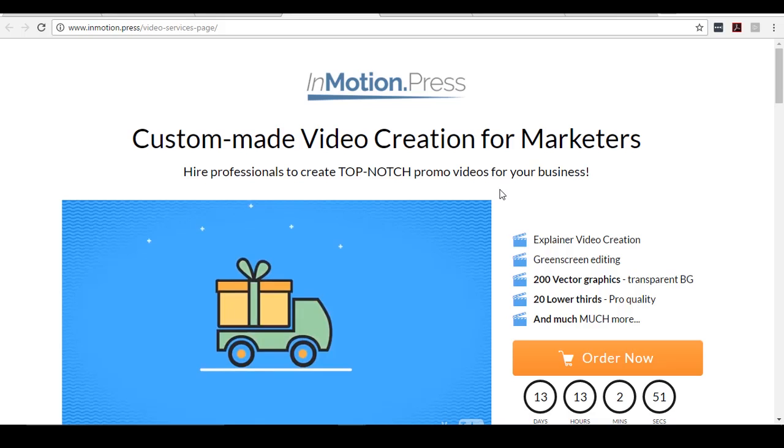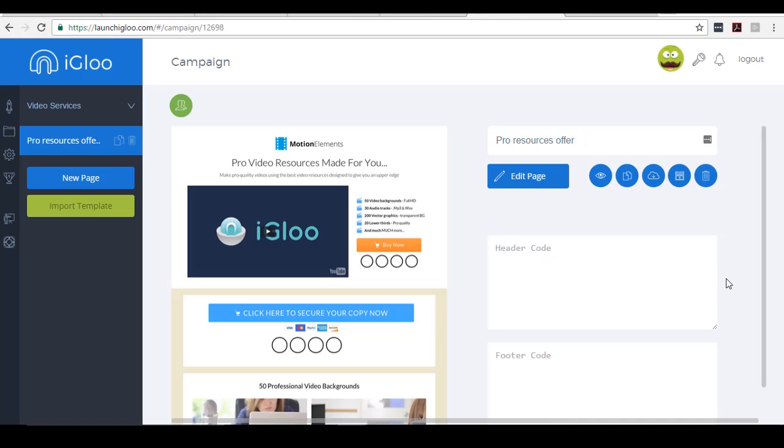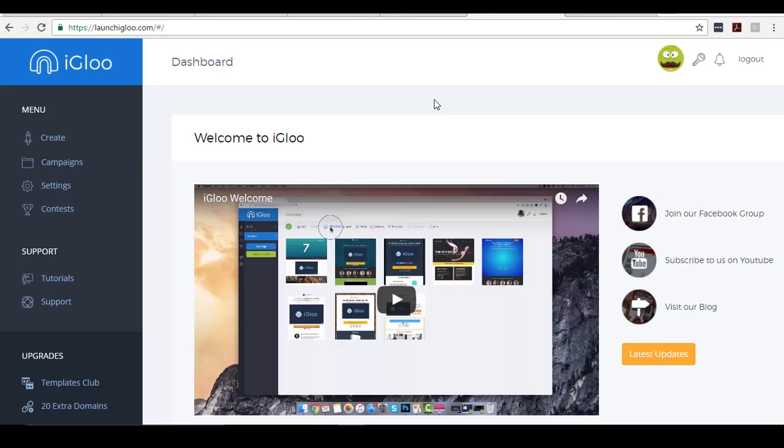So right now, let's also check out how we can create some membership site right within this tool as well. And I'm not gonna demonstrate to you the whole process of creating a membership site because that can take some time. But let me just show you a few things that you can do to create membership site using this tool.